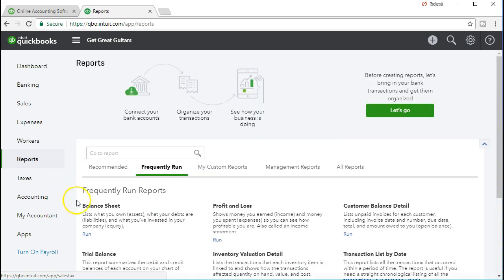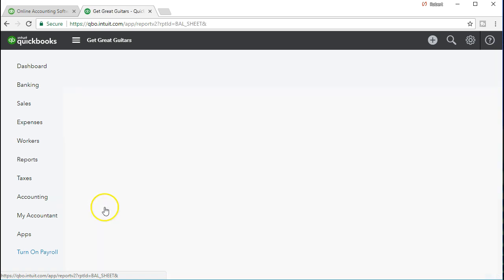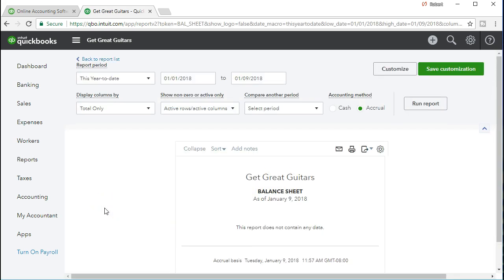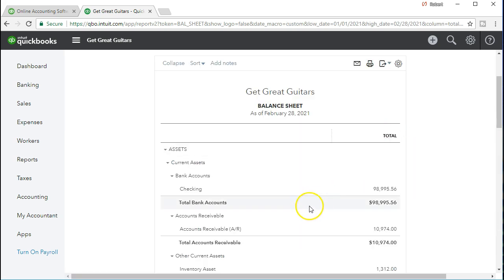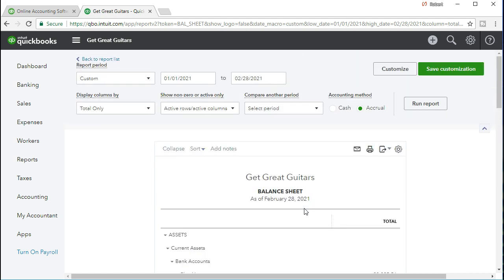We're going to start off with the report of the balance sheet, the financial statement report of the balance sheet, clicking on that item. We're going to be running this report for the 2-month time period of 01/01/21, January 1st, 2021 to 02/28/21. That's going to be the time frame we are working through, and run that report. Here's the report that we have now.